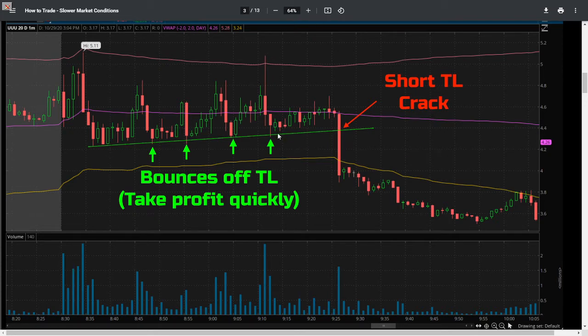So if you got your bounces in, or maybe you didn't. Maybe you just didn't like the bounces. They just weren't big enough for you. You just didn't trust them. Go for the short on this. Look at this immediately, and it's one of those where you just have to market order and you don't get that. It kind of falls below it. Okay, I think this one's going to open and close out of it.